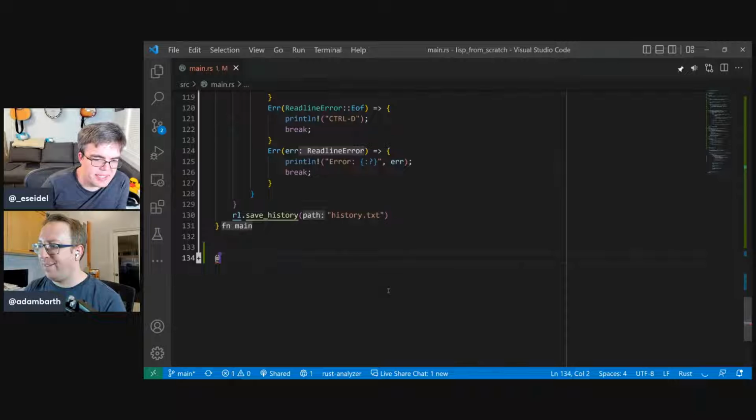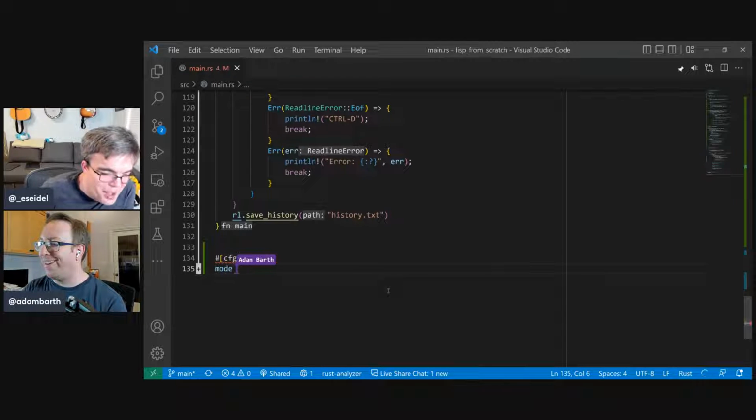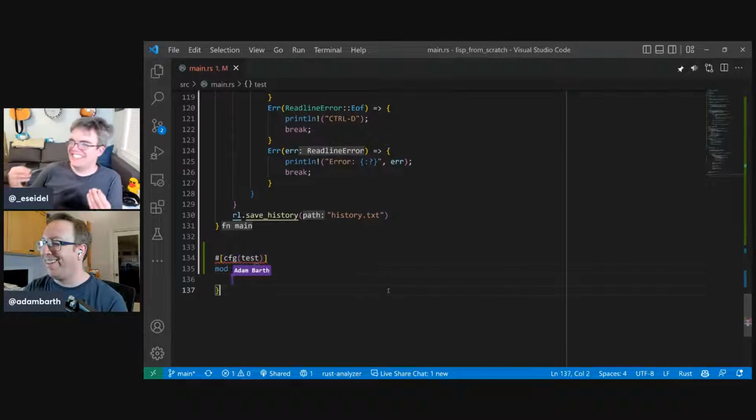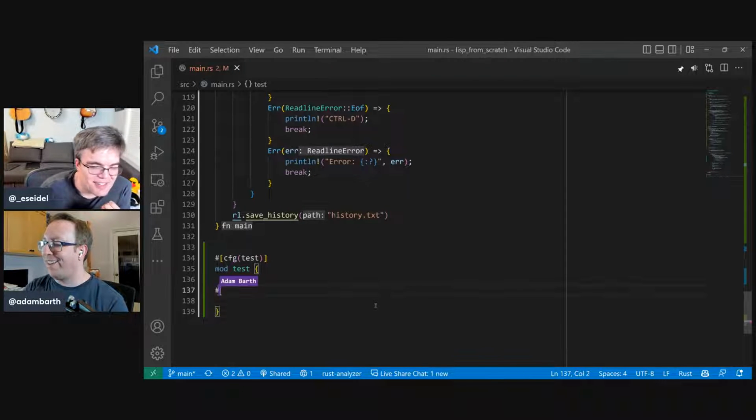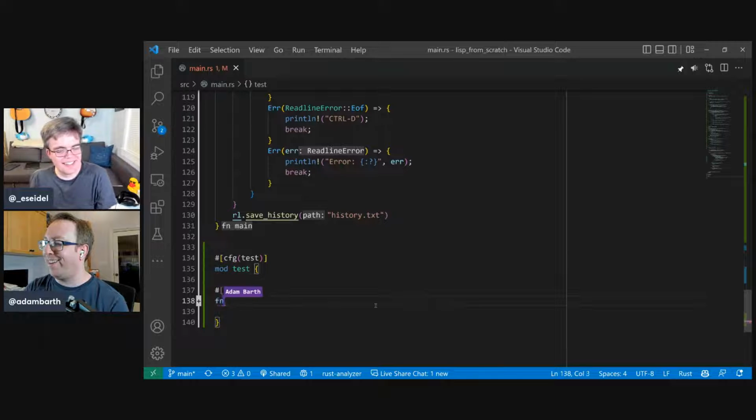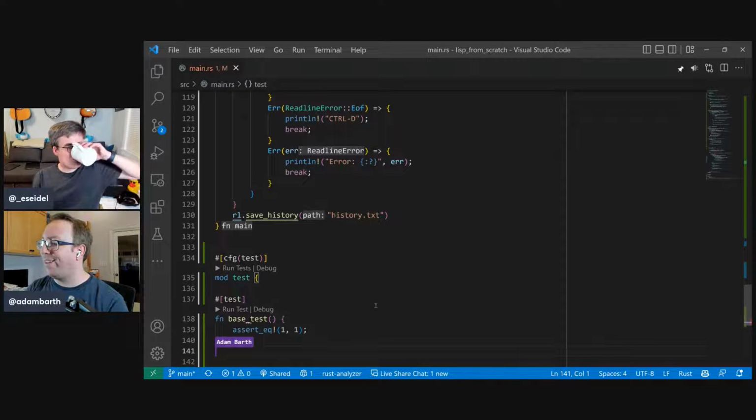It's like at test or something. Oh, at config test. Whoa, go Copilot. It's totally wrong. It's hashtag, I think. And say mod. But it knew what I wanted. And then you say hashtag test. Yeah, fn basic test. Excellent. Okay.